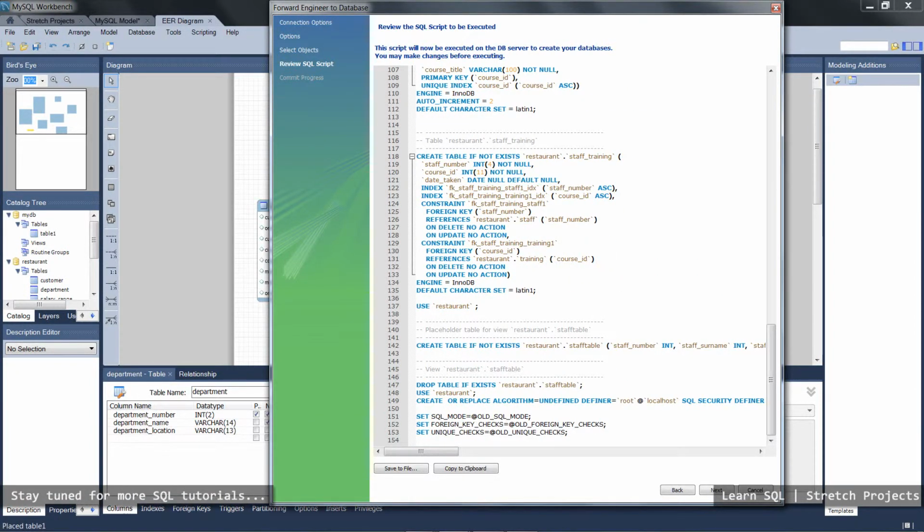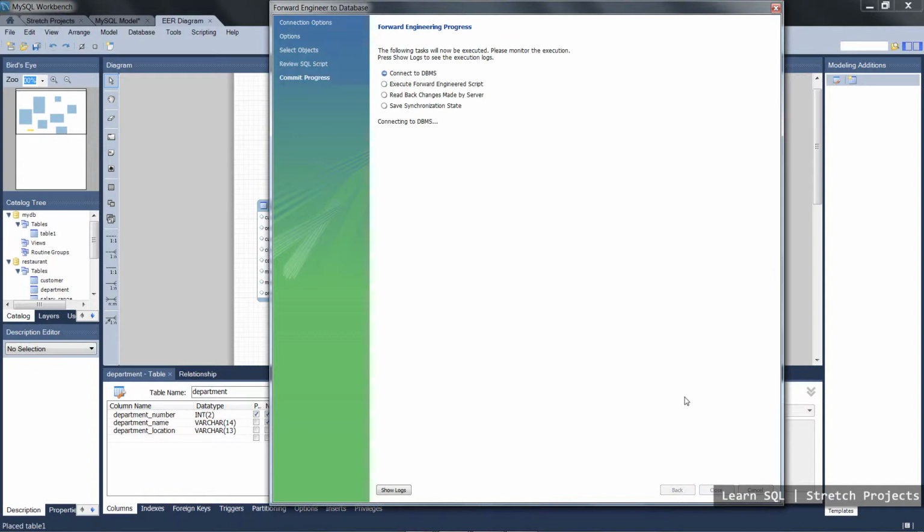As you can see, none of the actual data is stored in this, so if you do click execute after the next button is clicked, you will lose all of the data within your current database. And so you can see that it's basically set up, but it hasn't committed the progress yet.